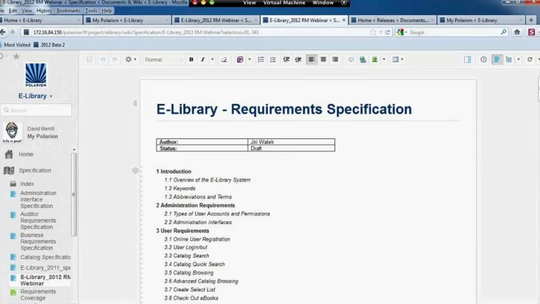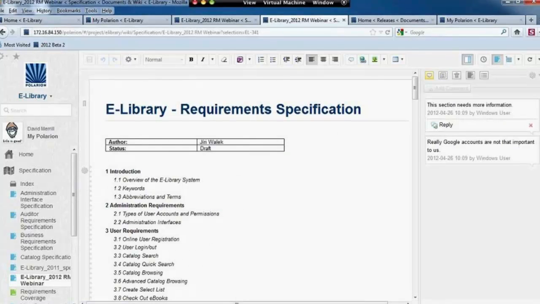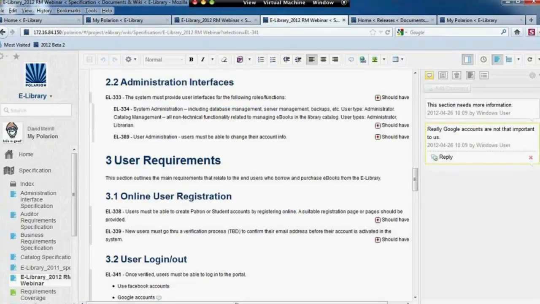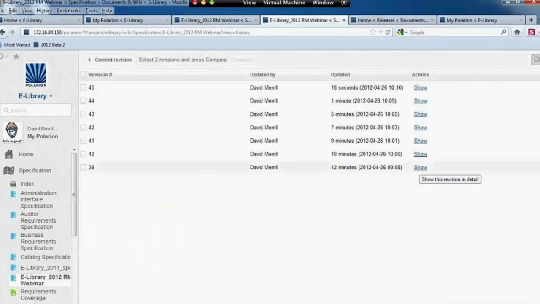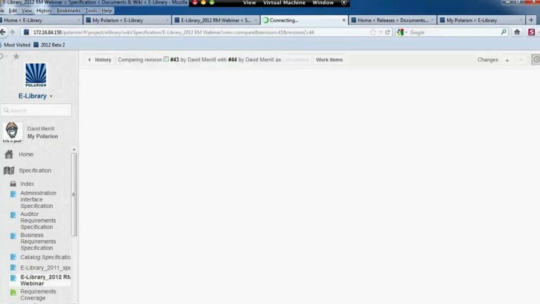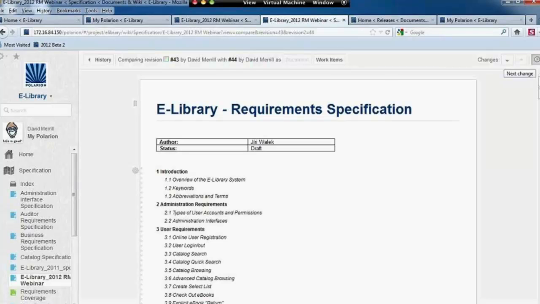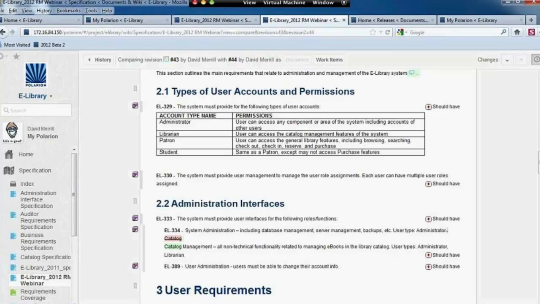Now, how do we look at the lifetime of this particular document? As we've been making changes all along, Polarian has saved the instance of all of these changes. So I could go back and look at what that document looked like at the point of import and see the original form of the document, or I could also look at two different versions of the document and compare. So this particular comparison is going to show me the changes that were done by the person who performed the word round trip edit. So I can see the additions to the comments. I can see the modification to work items.